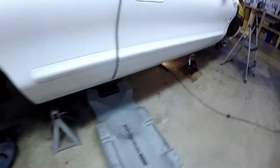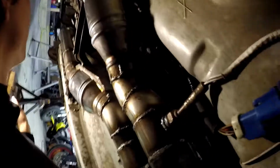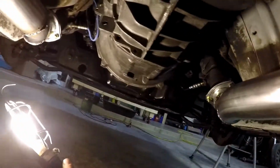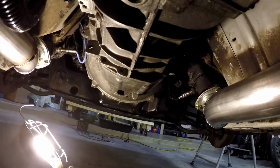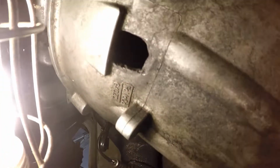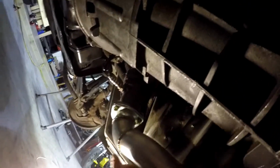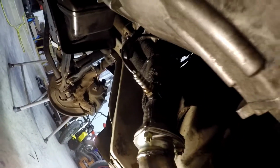But anyways, after looking over the system, I know I was whining about bleeding the clutch and pulling the tranny. That's nonsense, because they give you this hole we got right here. I lowered the car down in the front, but they give you that hole, which is directly below that slave cylinder. So we should be able to just get a pry bar, use that hole as part of the lever, and bleed it that way.